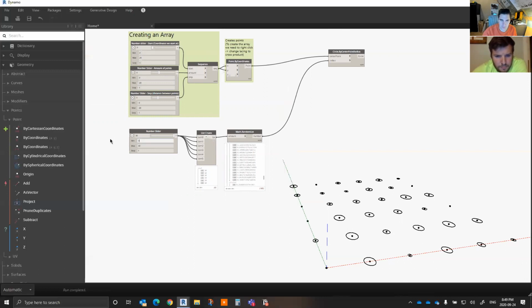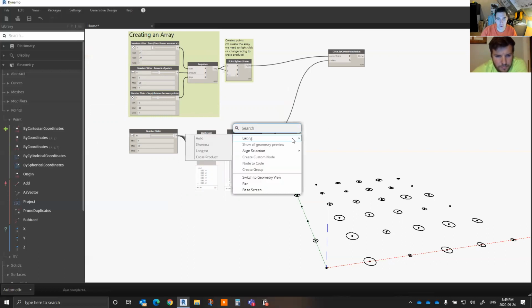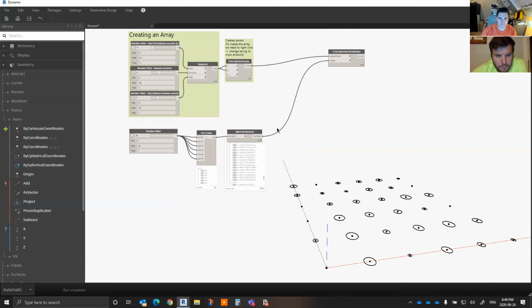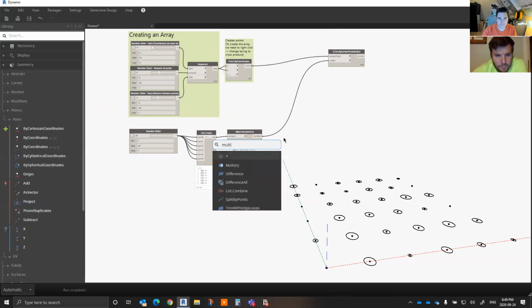The one thing we could do is some sort of multiplier. So we could go divide or some random list radius. So we could do multiply.